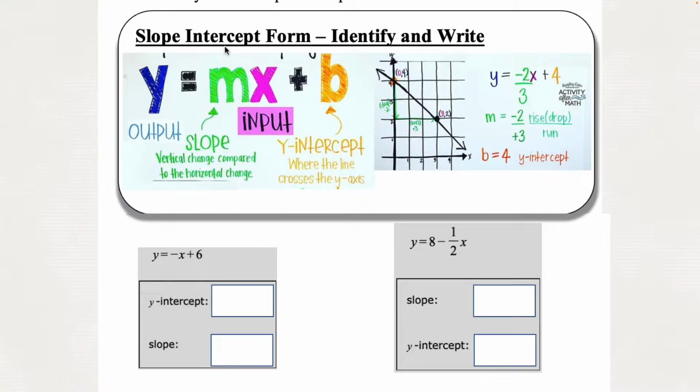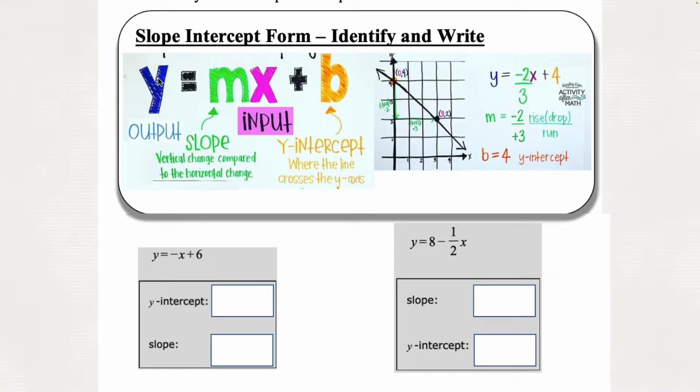So we have an input and an output. That is always what we call the x and the y. When we've been dealing with direct variations and proportional relationships and all kinds of other ways that we refer to the same type of line, we have had an x and a y. So that part continues to stay there. x is the input, which is what we choose, and y is the output, what we get at the end. That's always how the xy table is set up.